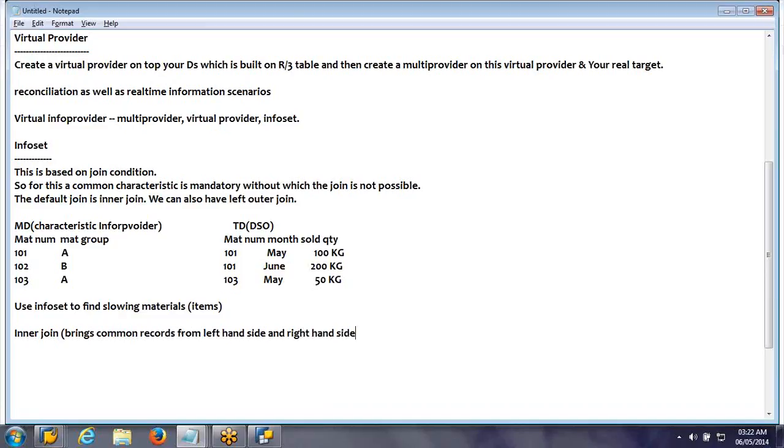This is the basic concept for the table. So if we are doing an inner join on master data and DSO, or like as we say characteristic info provider and DSO, the output will be, first of all fields will come: material number, material group, month, sold quantity. So 101 A, May, 100 kgs.